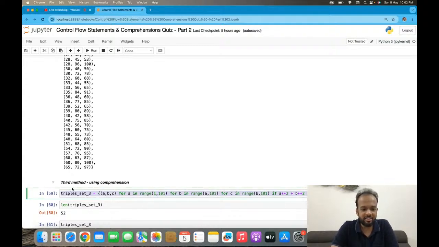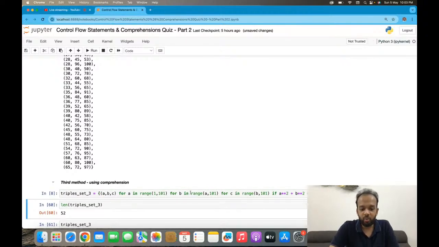So this triple set 3 is now using a comprehension, a set comprehension to be precise. The expression is A comma B comma C, and then for A in range 1 comma 101, for B in range A comma 101, for C in range B comma 101, if A squared plus B squared is equal to, which is a comparison operator here, C squared.